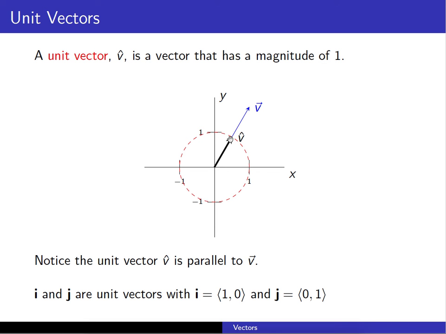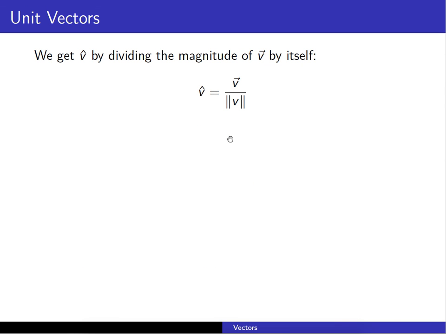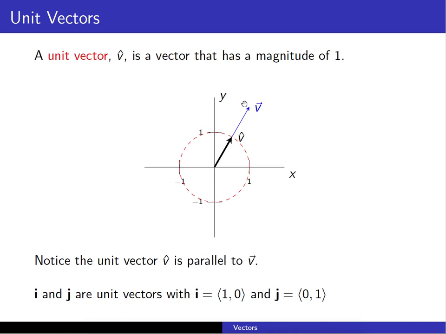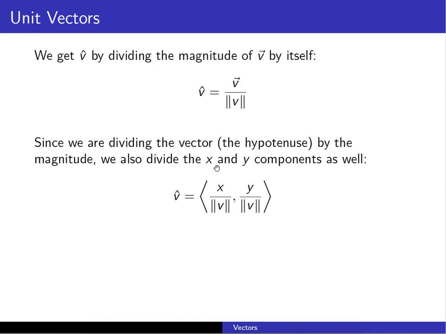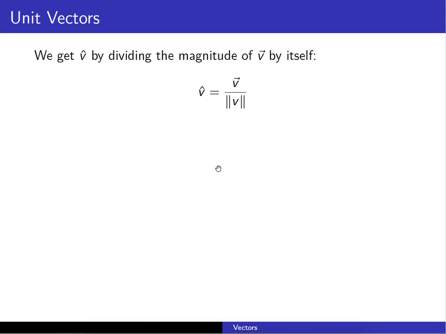the original vector. So we get that unit vector by dividing vector v by its magnitude. So let's say this had a magnitude of 2 originally, then we would want to take that magnitude of 2 and divide it by itself to get a magnitude of 1. Now keep in mind that when you divide one side of a triangle by a number, you have to divide all the sides of the triangle by the number.